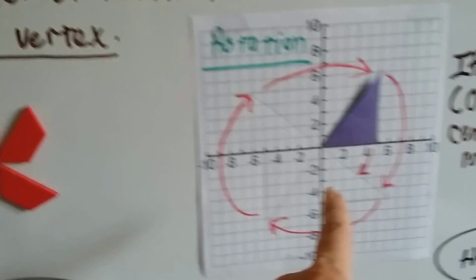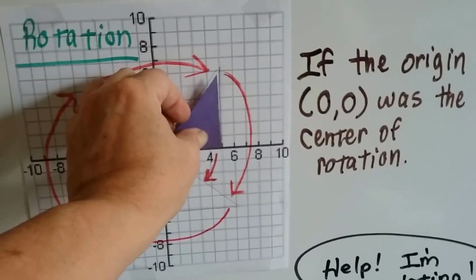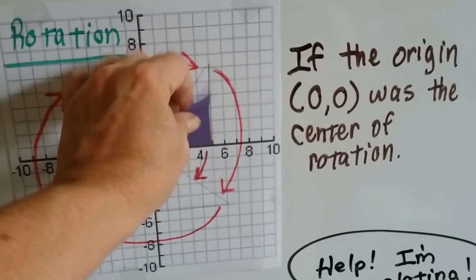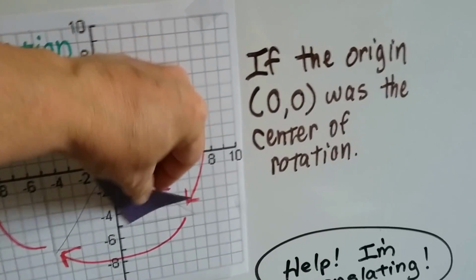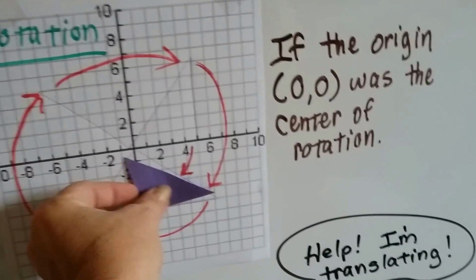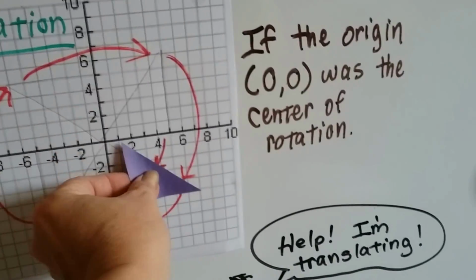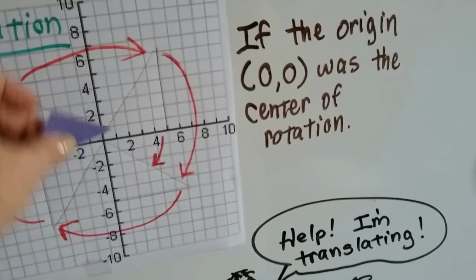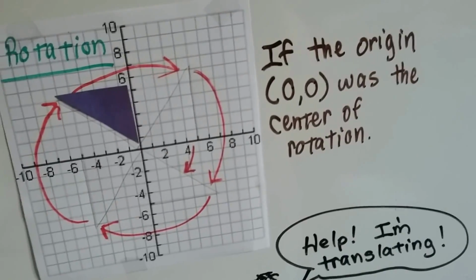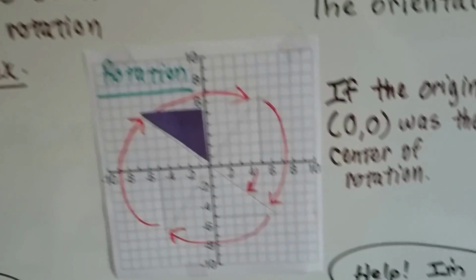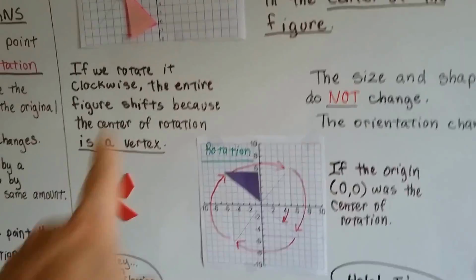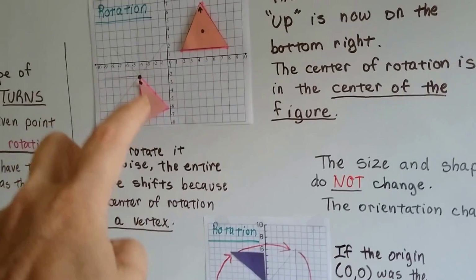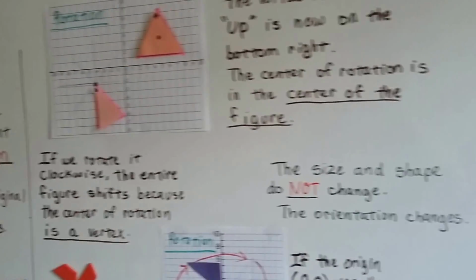then it would rotate around like that, see? Like in this one, this triangle, if the origin right here at 0, 0 was the center of rotation, well then this triangle would slowly rotate like this, see? Then it would move like this, and then it could rotate again like this, and then I could put it right back here to its original place. So that's rotation. It could either be in the center of the figure, or it could be one of the vertex points. See? The vertices.